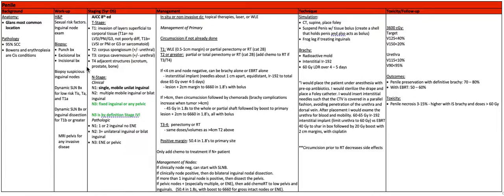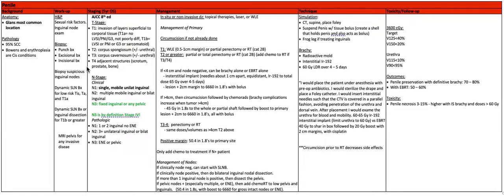Brachy complications occur when the tumor is greater than 4 centimeters. This would be 45 gray at 1.8 gray per fraction to the whole or partial shaft, followed by a boost to the primary lesion plus 2 centimeters to a total of 66 gray at 1.8 gray per fraction, all with bolus. T3 or T4 lesions can be treated with penectomy or radiation, the same dose and volumes as greater than 4 centimeter lesions above. We treat 45 gray at 1.8 gray per fraction to the whole or partial shaft with boost to the primary lesion plus 2 centimeters to 66 gray. If you have positive margins, you treat to 50.4 at 1.8 gray per fraction to the primary site. You only add chemo to the treatment if the patient is node positive.